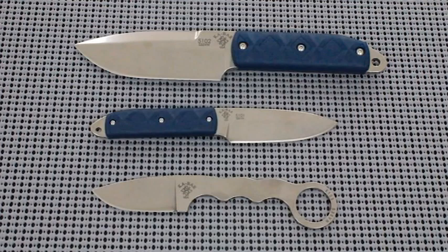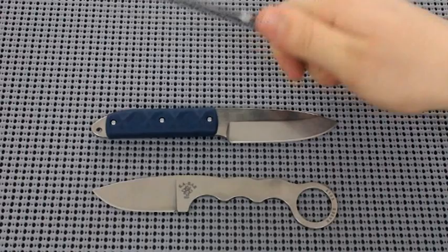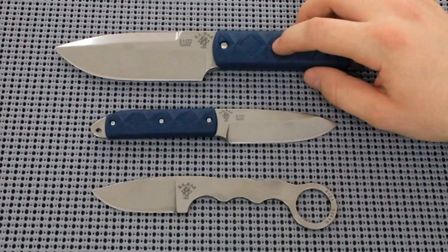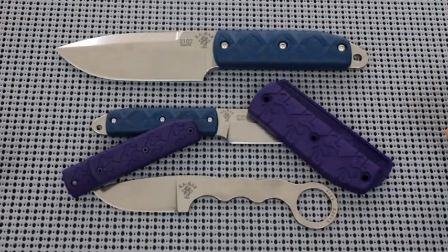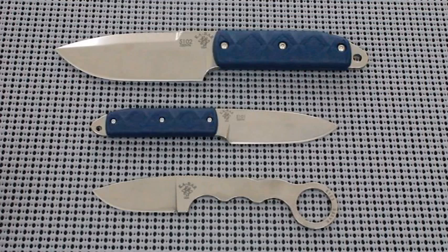Getting into these knives — this is the Big Boss. More of your small camping slash last-ditch tactical fixed blade knives. This is a great knife. It's got a good handle. Both of these have a plastic handle — it looks kind of like a rubber, kind of like a cool katana pattern in there, but it is a plastic. They call this the Reptile Blue, and they both come — the Boss and Big Boss at least — with an extra set of Hala Dala purple handle scales, which is something cool if you just want to show it off and you don't want to scare anybody when you pull out a knife.